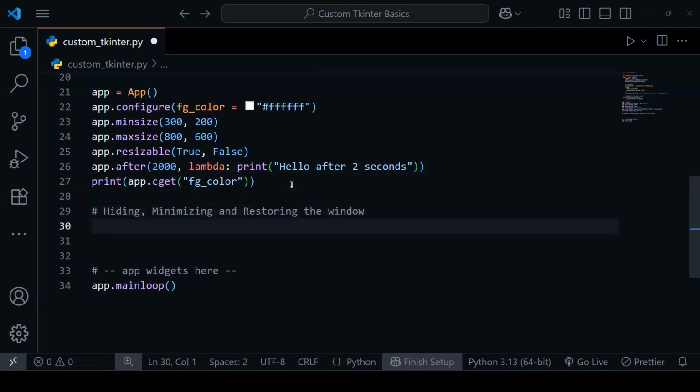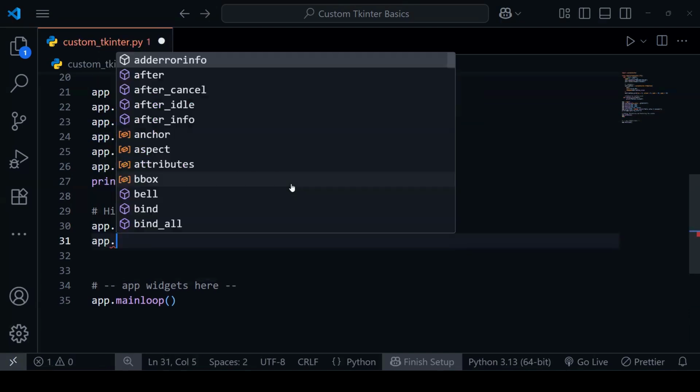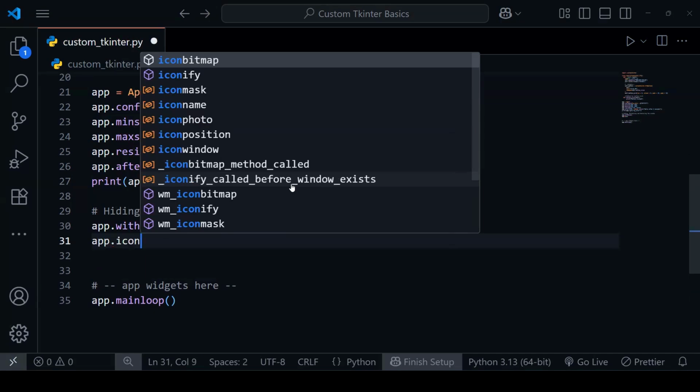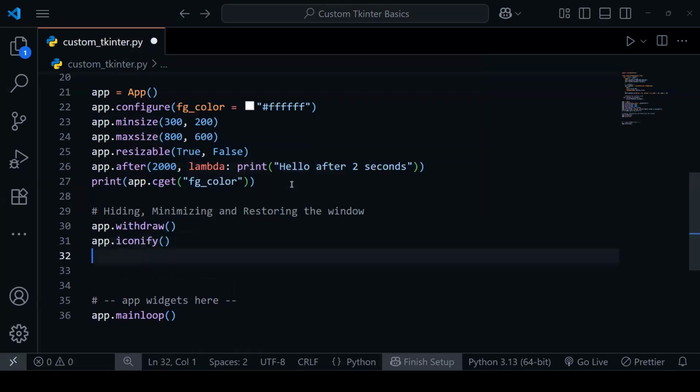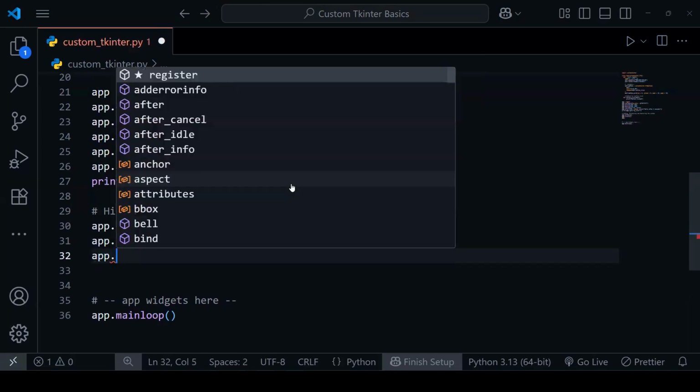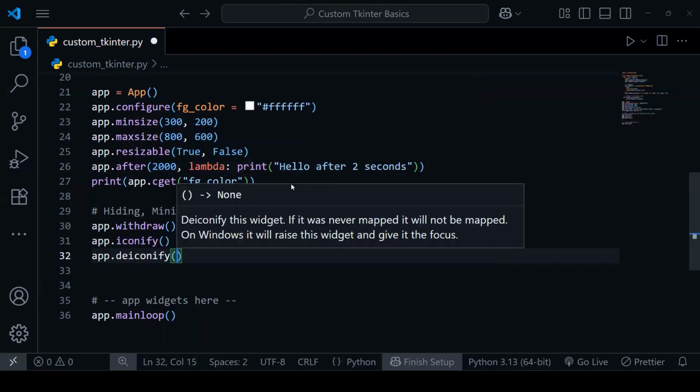So what you can do is hiding is nothing but app.withdraw, and minimize is nothing but you use a method called iconify. So it looks like an icon. And restore, de-iconify. So it will restore to the original size.